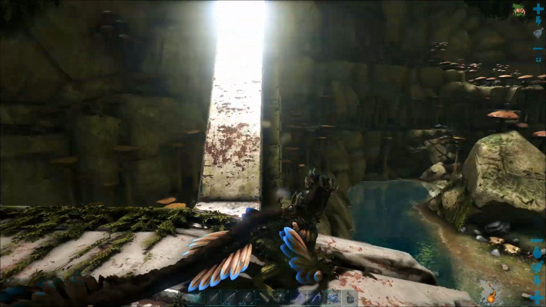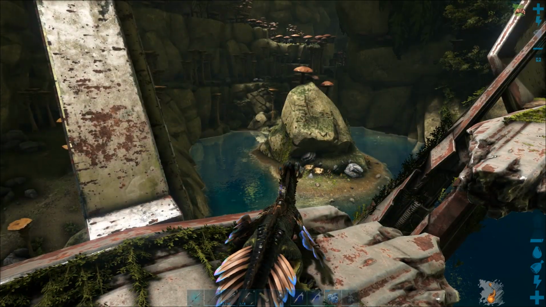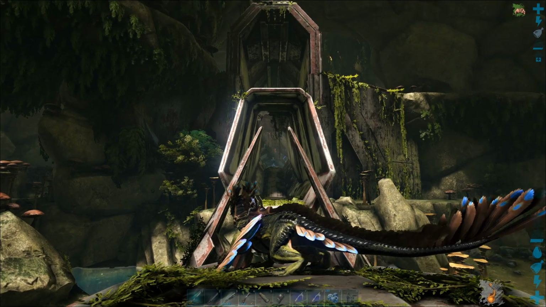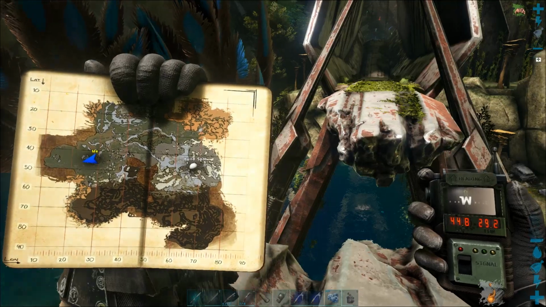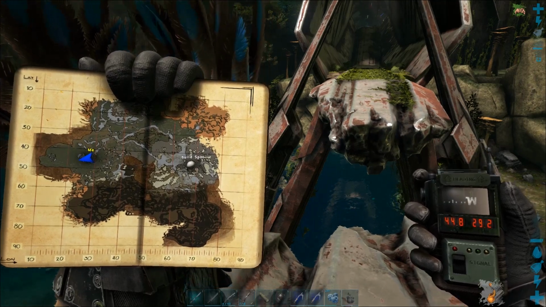Right, okay, so to get hold of this, it's about to be an earthquake. Right, okay, so where I am here is not far from the starting area. When you first start off, it's going to put you up there if you go for the easy one. As you can see, there's that set of rings up there, which if you follow down here brings you to this lake. So I am at 44.8, 29.2.